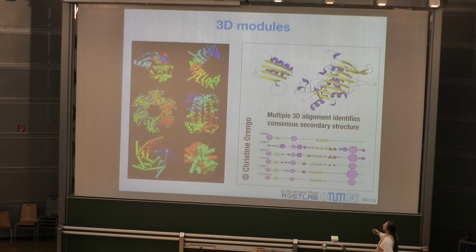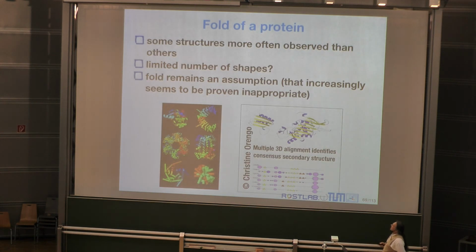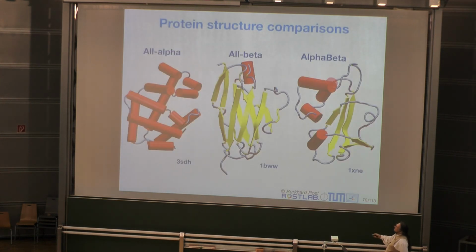And again, for instance, to recover this view here of Christine Orengo, the view that says these embellishments are around units and these units carry important aspects of function. The view of Michael Levitt here, where we have all alpha, all beta, and something in between, is the simplest classification. Michael Levitt got the Nobel Prize in Chemistry 2 years ago. That's one of the early ideas he had, simply look at proteins on the level of secondary structure and give the simplest classification. Some of them have only red, some are largely yellow, and some are a mix. And this, you have your three classes of proteins.